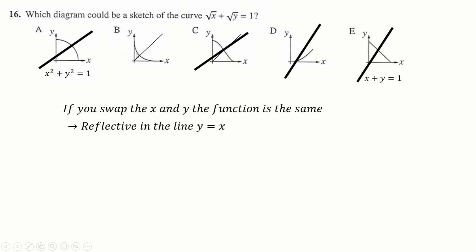Another justification you could give instead is that, okay, just plug in a number for y that's quite close to 1. Like clearly this is the point 1, 0, when you've got root 0 plus root 1 equals 1. But plug in a number that's quite close, like 0.81. That's not even that close, but sure. Root that is 0.9, obviously. And so then we have root x plus 0.9 equals 1, rearrange and square out, and you get x as a very small number. So we're clearly this graph, because as we approach y equals 1, x becomes very, very small. Okay, so yeah, that would be our answer definitely for B.